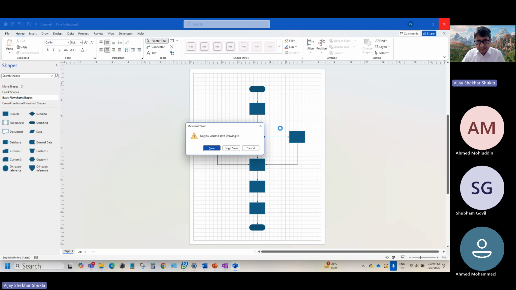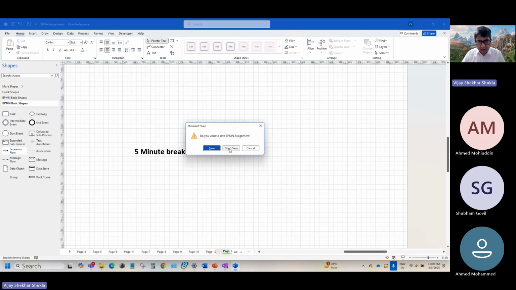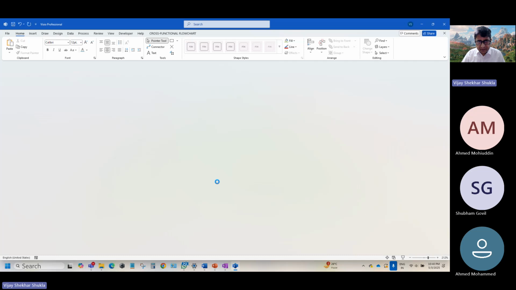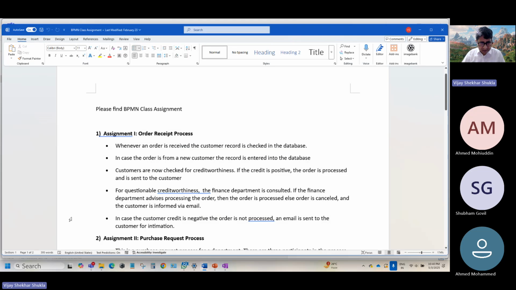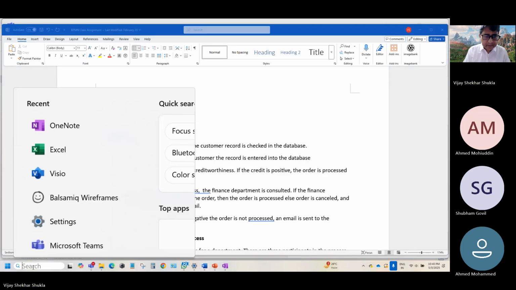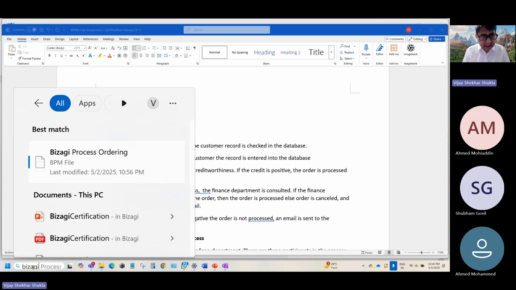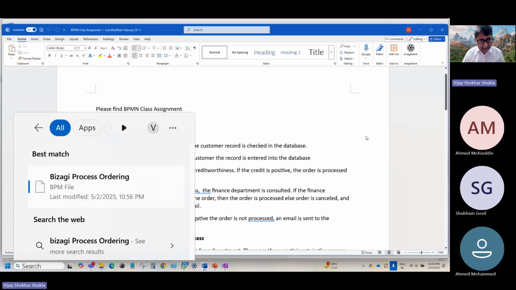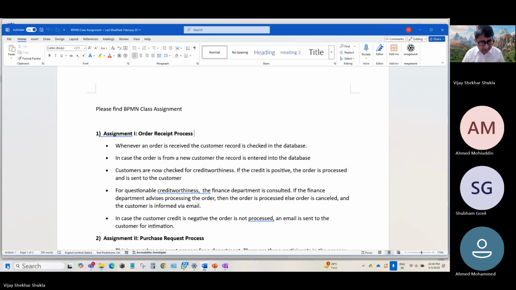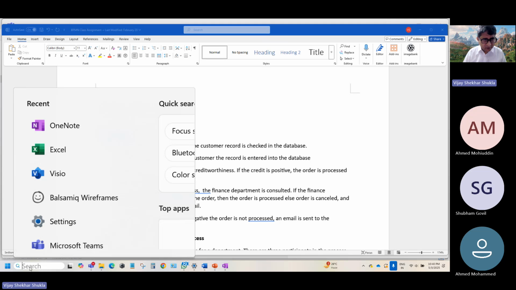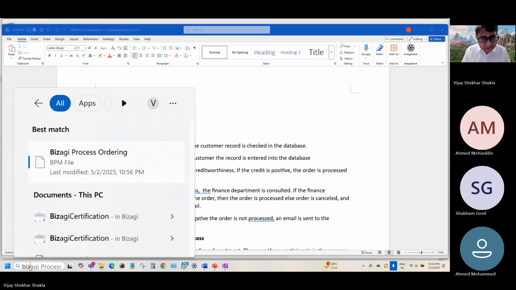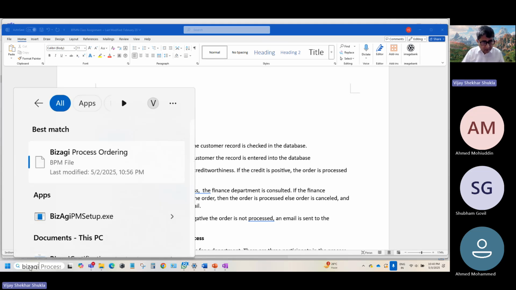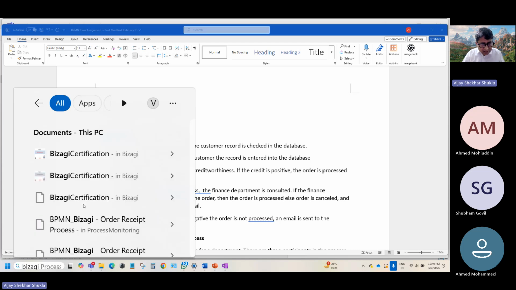So this time I will not be using Visio. Because you have the Bizagi Business Process Modeler with you, I will be using Bizagi. So I am starting Bizagi. Bizagi Modeler is free, so that is one benefit of using Bizagi. But let me see if Bizagi is installed here, because I was using Bizagi on another device. If Bizagi is not installed, then I have to continue with Visio. It seems Bizagi is not installed on this machine.